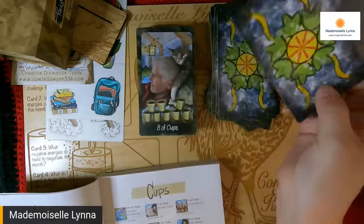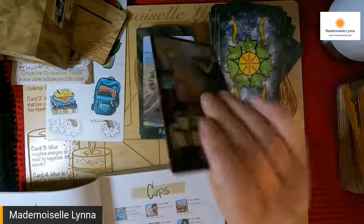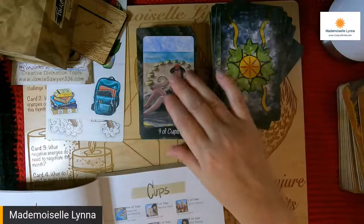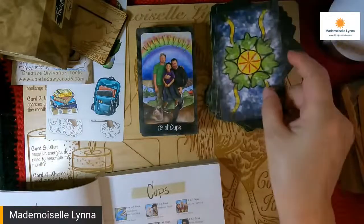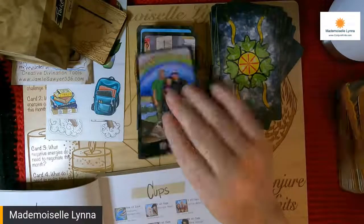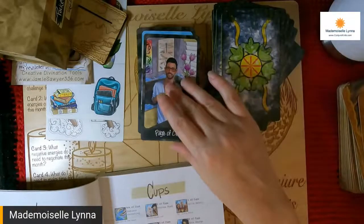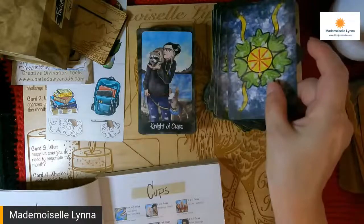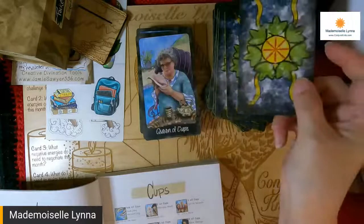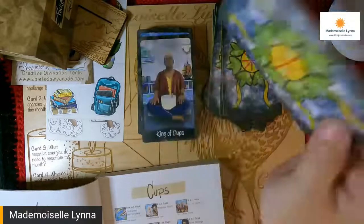Eight of Cups, Mitchell Osborne. Nine of Cups with Maya Pearl. Ten of Cups, Richard Howdy Jr. Page of Cups, Dr. Michael Anthony. Knight of Cups, Stephanie Gordon. Queen of Cups, Aaron Lynch Poe. King of Cups, Ruth W.